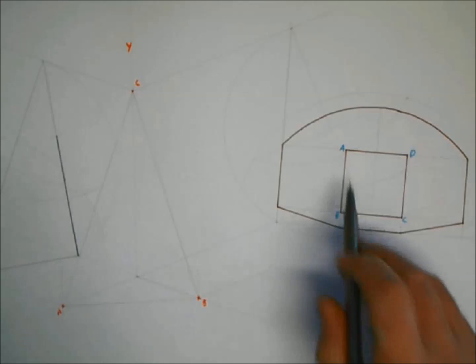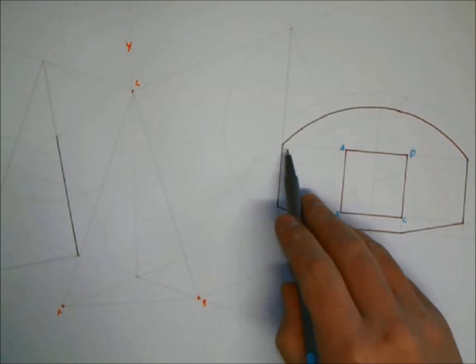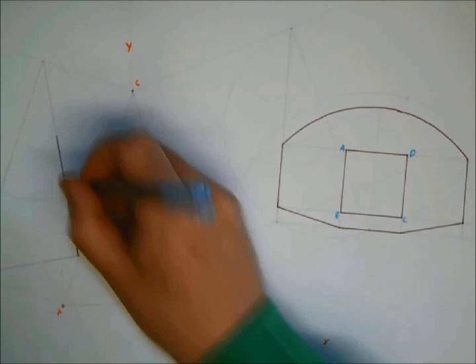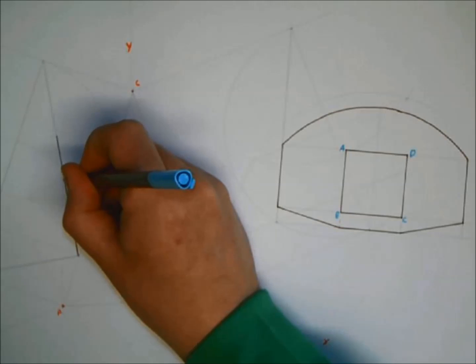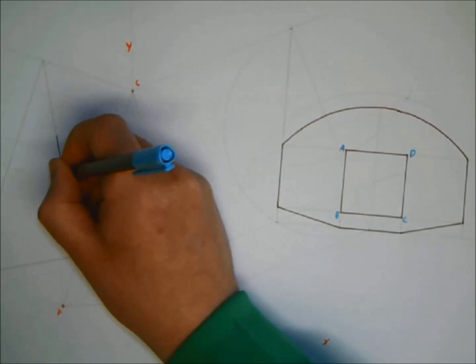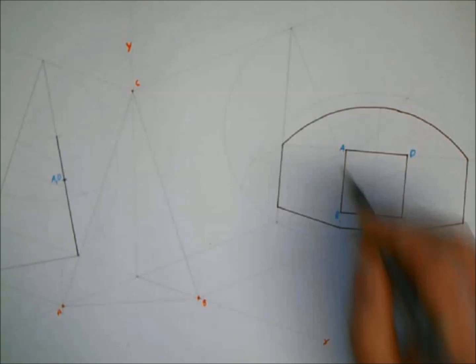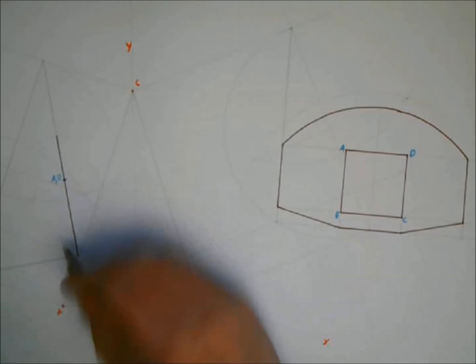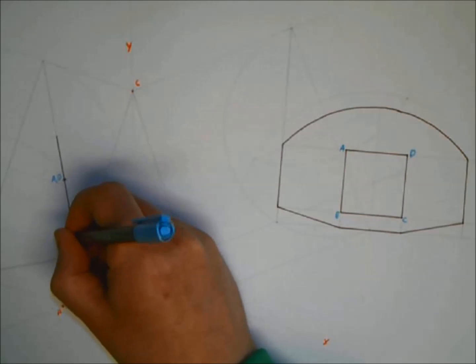A is 50 mil up, so the 50 mil up mark that you drew when you were drawing the end view is going to be points A and D. We'll do them in the front here because they're in the front, A and D. Same thing for the 10 mil, it's going to give you B and C. This point here is B and C.